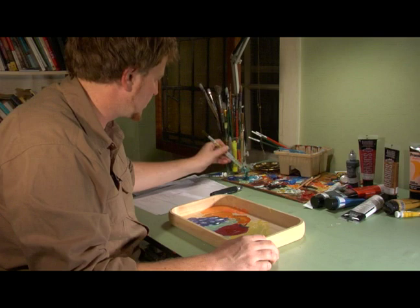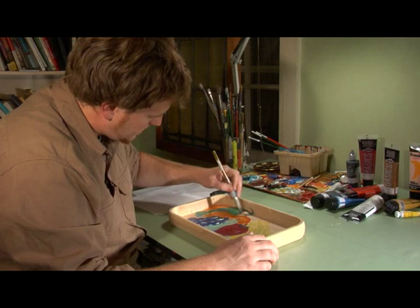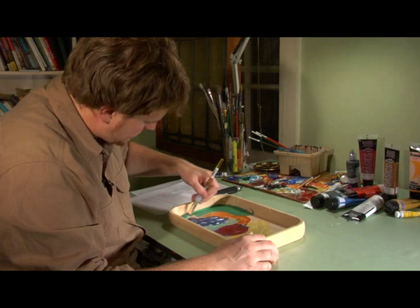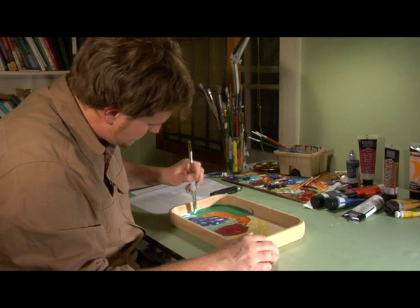And I'm going to come back behind the oranges and change that up because I don't want the oranges to get lost. So I'll just change that up and give it some depth, and come in and pull that out. The white will help the green blend into the blue and vice versa. And then just fill in these little areas where the wood is showing.